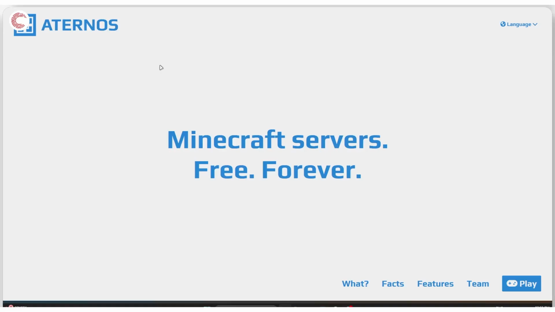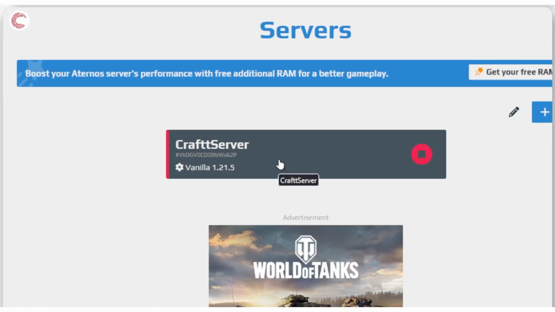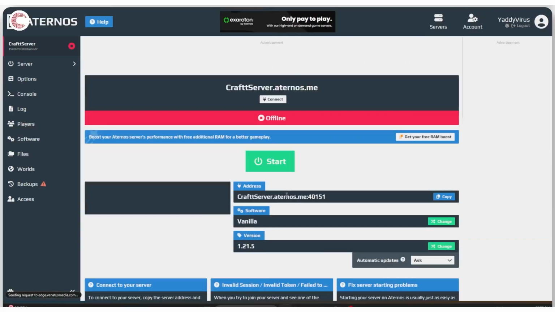If you're trying to play Minecraft using Aternos and your servers keep crashing, there is a good chance that there are some configuration settings or something that is out of place. So the easiest way to fix it is head up to Aternos and then click on the play button in the bottom right. This will show you your server or servers right here. So we're going to go ahead and open this one.